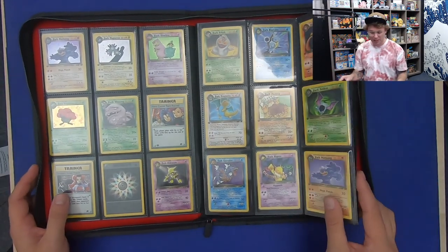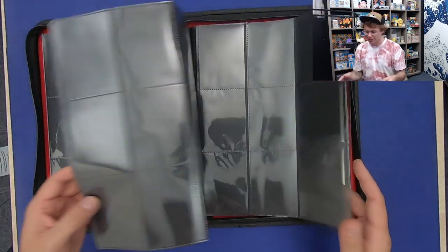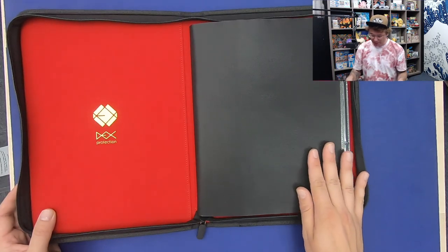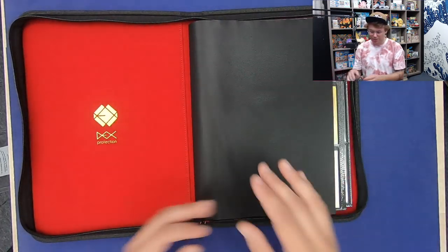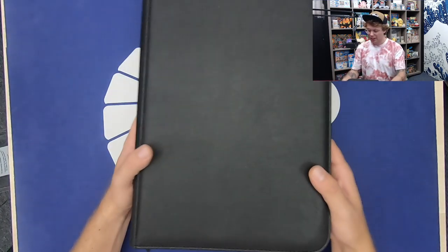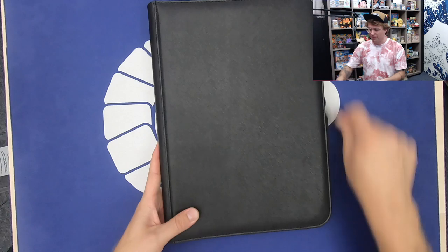Overall I'm definitely happy with the product. I'm not sure if I would want to store my most valuable cards in this binder just because of the flimsiness of the pages — that is the only concern I would have. That being said, the binder coming with a zipper and having a fly leaf to protect your front page is awesome, because you always worry about your front page taking unnecessary wear. It seems like a very well crafted product and I would recommend it for $28 — not bad priced either. The zipper makes sure everything stays in place. Dex Protection Zipper Binder 9, $28 on their website. I love that it's got the zipper to keep the binder closed so you don't have to worry about it flailing open in your backpack and causing damage to your cards. Definitely stoked about this product — A plus from me.